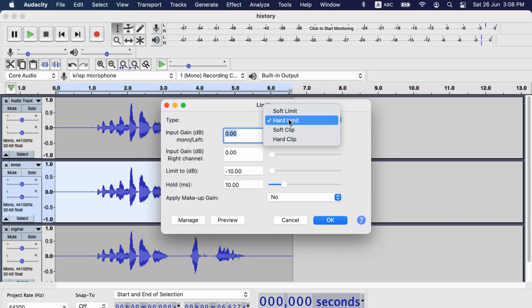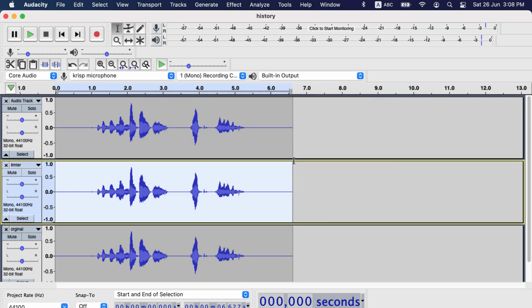I want to keep the other part as it is, only the peak should be decreased, so I select hard limit. And the limit value can be from minus 10 to 0. I will choose minus 10, but you can experiment if you need more than that. You see, when I have used the minus 10, the top part of these too-high peak areas is gone. Do not worry about any kind of distortion in these places. Limiting in this way actually does not affect the quality of the audio, because those high peaks are already affecting all the audio. But using limit in this way, you improve the overall quality of the audio.